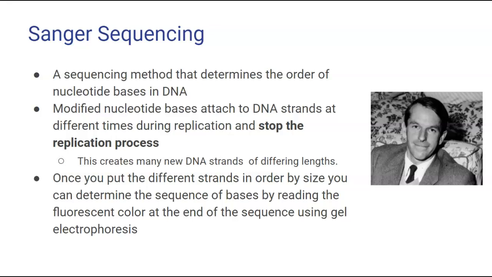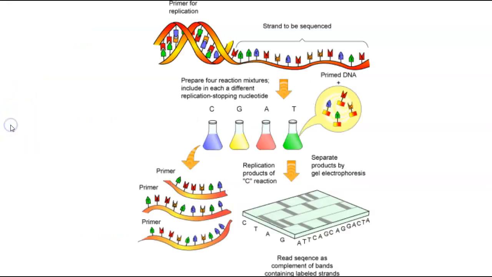And so he was able to read the different colors to determine what the DNA sequence was, which is kind of cool and kind of a big deal. And it's actually still used today. Although we have some better ways to do this, the basis of Sanger sequencing is still used today.